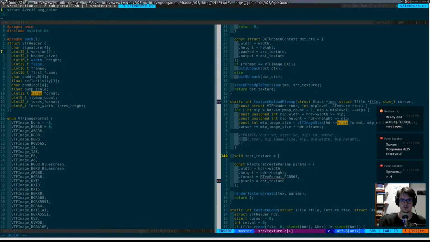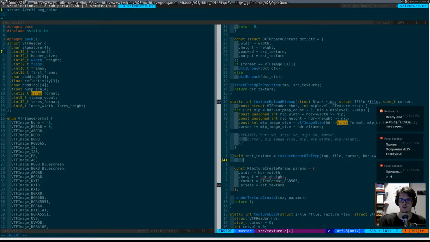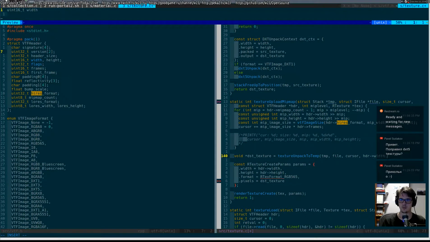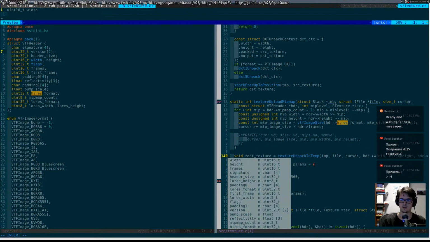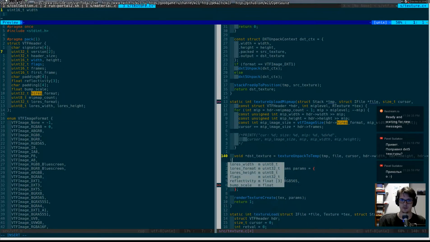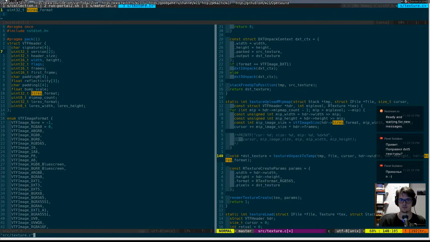The destination texture is back to temp, temp file cursor, HDR width, height, and high res format.